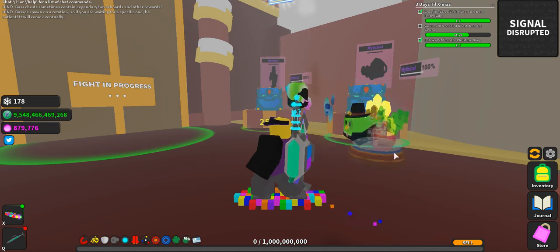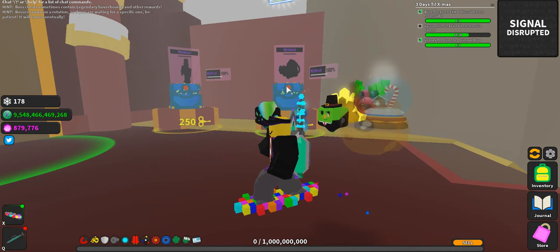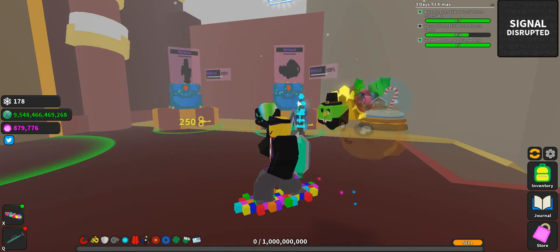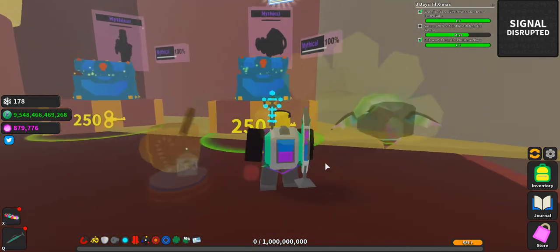All right, we're gonna get this. I heard inside this mythical board is the GingerSled hoverboard. I really want it. I've seen it in people's inventory. I've seen people use it. I really want this hoverboard. I really like it. So we're gonna buy this actually.